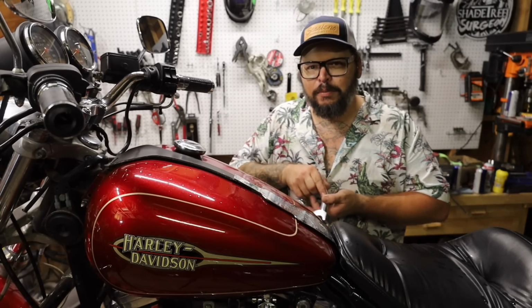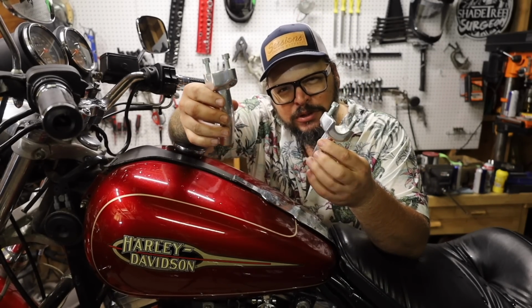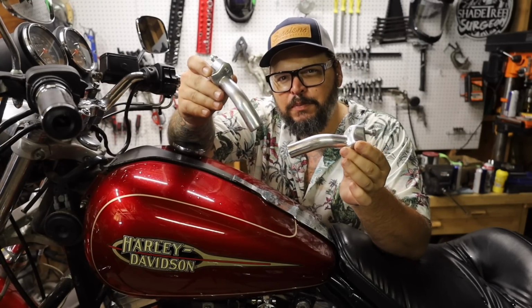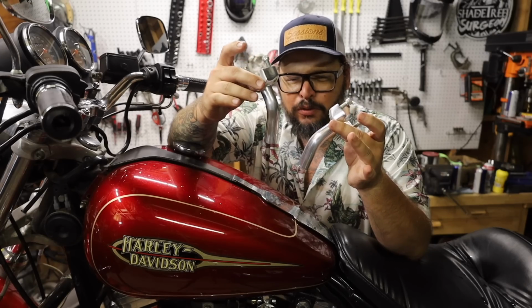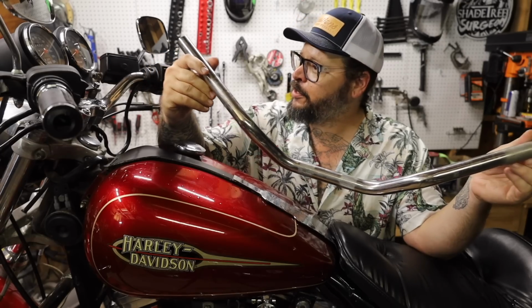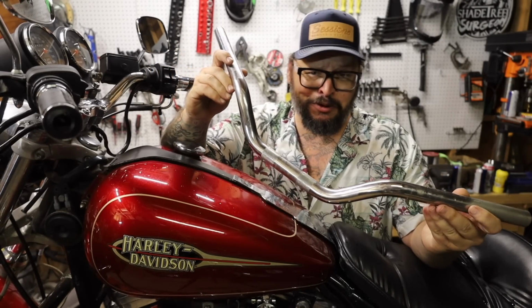From the storage unit, I managed to score some 3-inch pullbacks, and if I was keeping the bike, I would put 6-inch pullbacks on it. That's what I prefer. But in the spirit of keeping it accessible to anyone, even Shay riding it, I think 3-inch pullbacks split the difference really well. Luckily, I also had these handlebars sitting in there. These look pretty much the same as the handlebars that are on here now, except they're not bent.